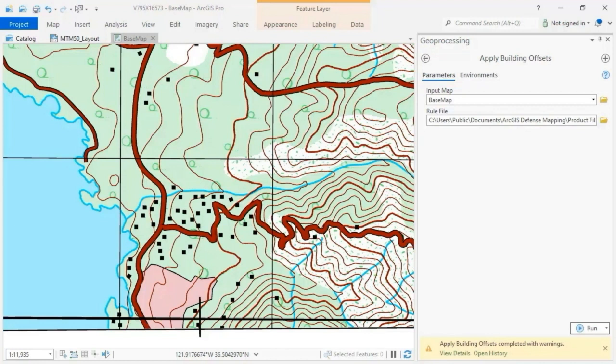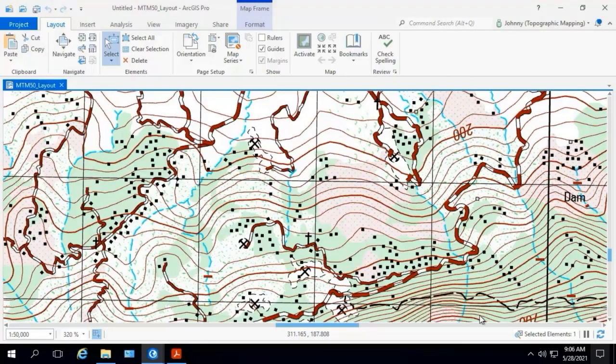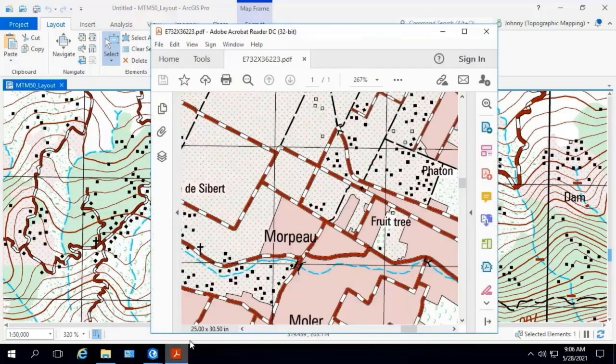They've been displaced from the roads and from the BUA, but I had to run that by hand in the desktop experience. So I want you to take a look at the workflows. And if you notice, the APRX I've got open from the workflows output has already had apply building offsets run on it automatically because I've elected to run that during the workflows. If we take another look at the PDF, you can see this is the PDF output of that same map. It's really cut down on the amount of manual displacement that these buildings are going to need.